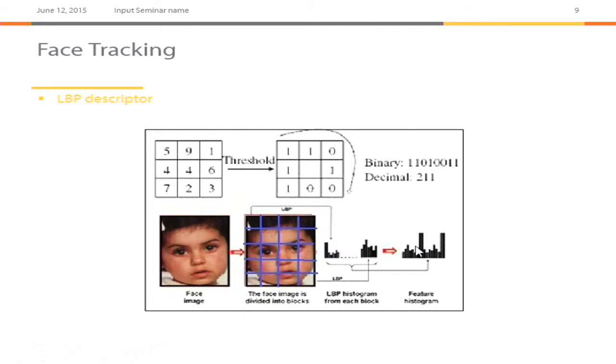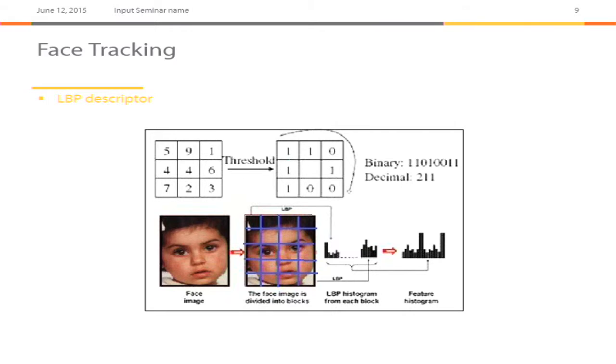If this is your region of interest, in this case could be an eye region, first you divide it into tiles, typically 9 by 9 or 6 by 6. Then for each pixel, you replace its value by one number, computed this way. In one tile, you take the center pixel, the pixel for which you want the descriptor. You compare it to its neighbors, and you mark whether each is higher or lower in value.